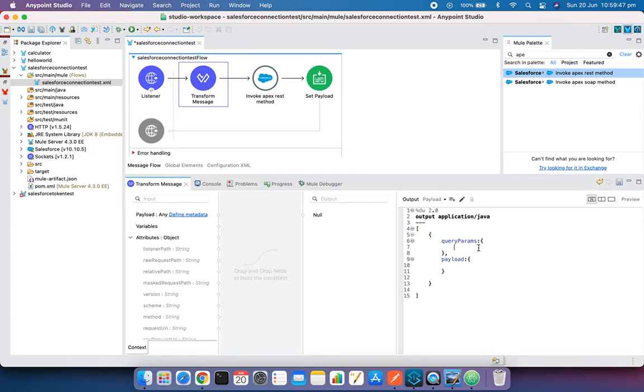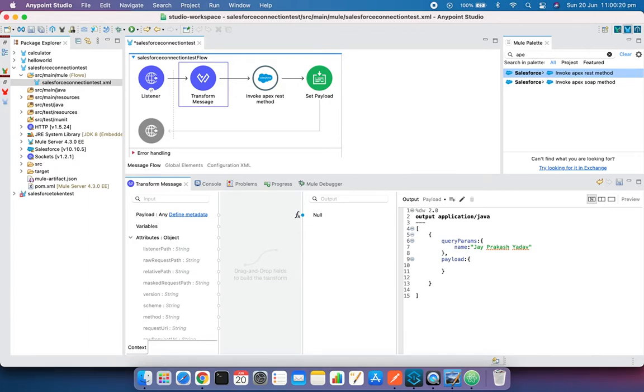As per our Salesforce REST Apex class, we are expecting one query parameter, and the name of that query parameter is name. So name can be anything. Say suppose it's J. I think there is an employee in our database with this name, so that is why I'm using this, or it can be anything.